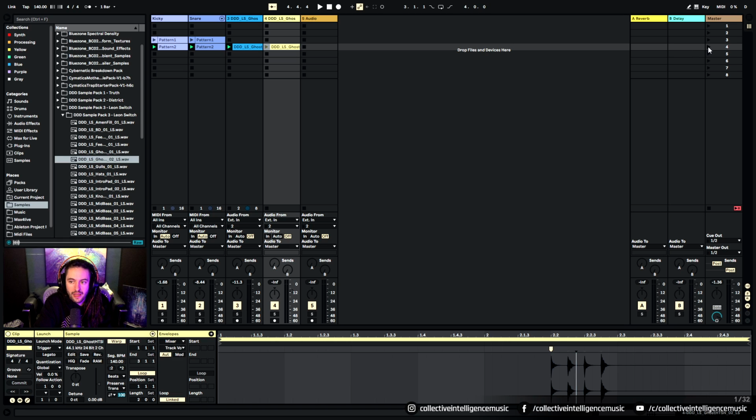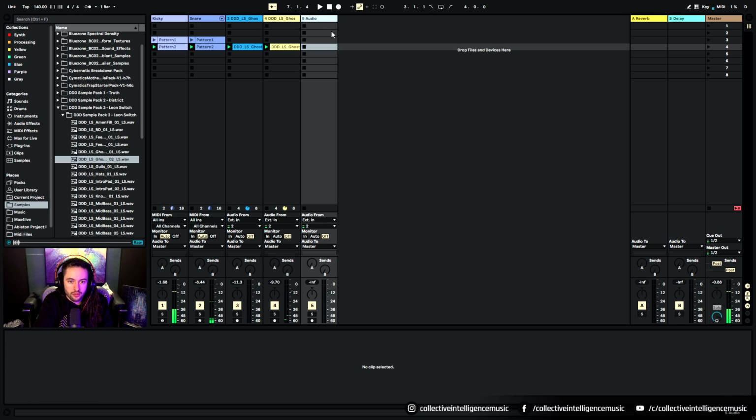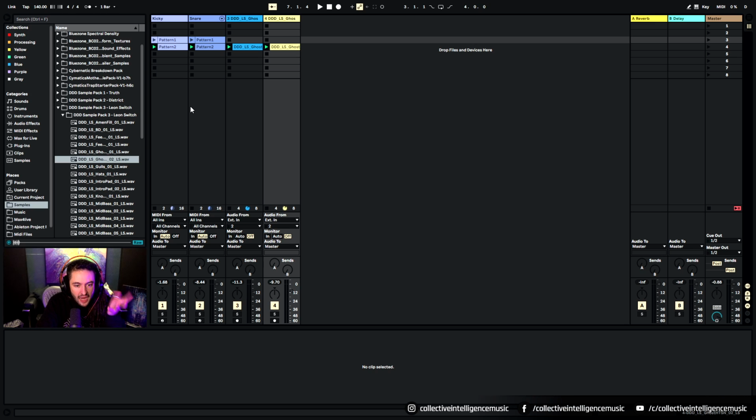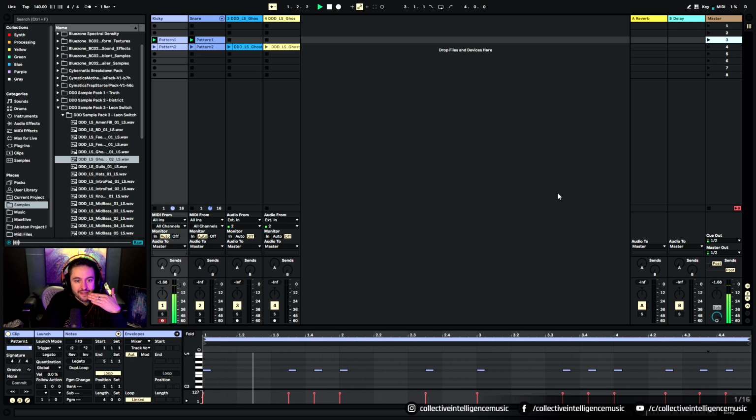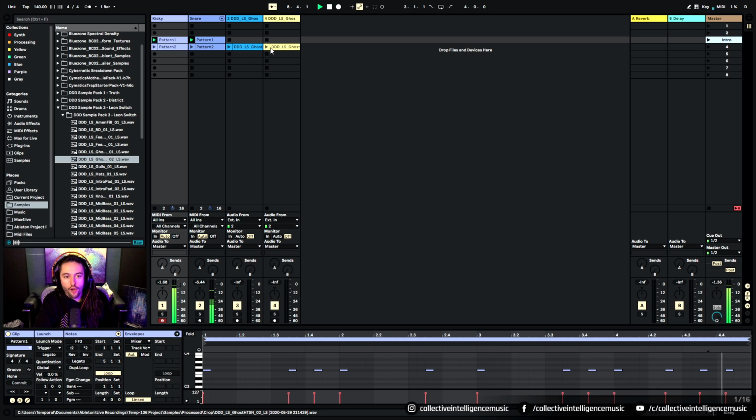So now if I press play on all of these together, they're all looping and everything's playing exactly when I want it in time. Perfect. So we've started building a little arrangement, so to speak, using the session view. And we're using the scenes to trigger different parts of the arrangement, right? So we can come over here and rename this. This could be our intro. So this could be all of the elements of our intro.